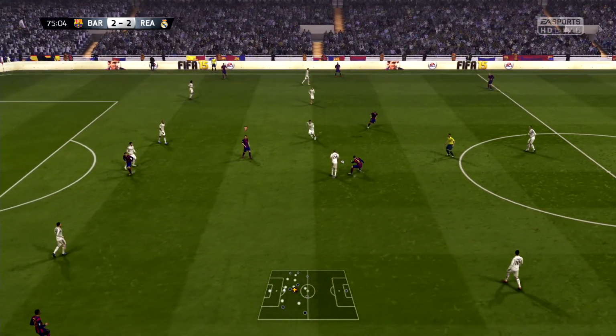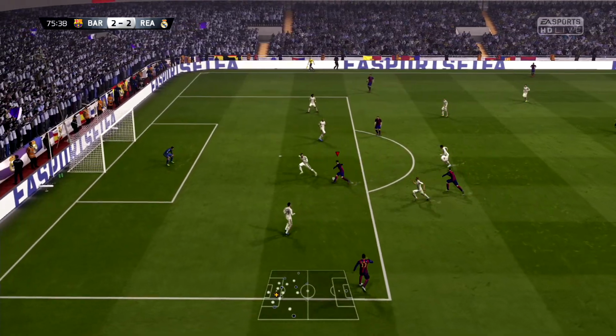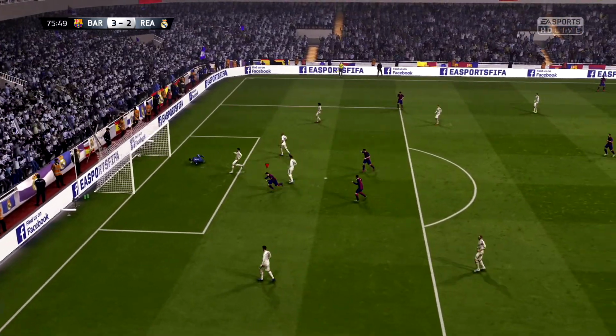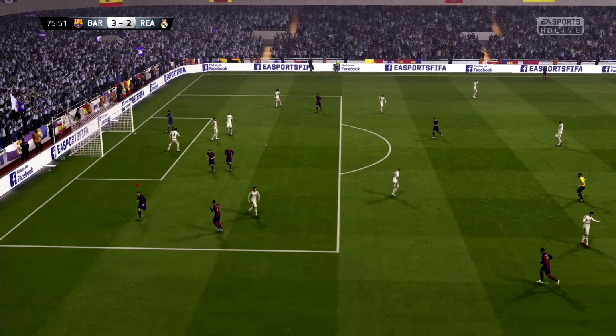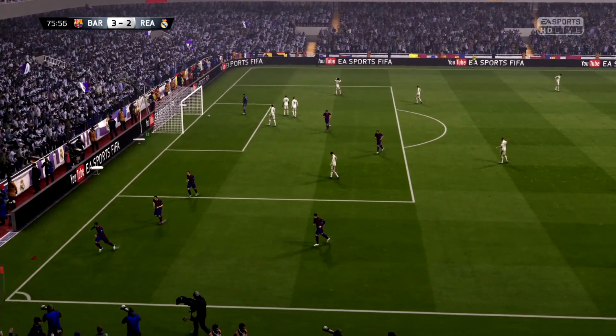Mascherano forward to Iniesta, who looks to combine with Xavi, who leaves it off for Leo Messi. Messi's got space there in the box as he gets past his defense and puts it past Casillas for a hat-trick here, as that takes us closer to a win.